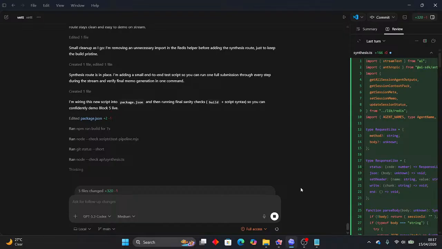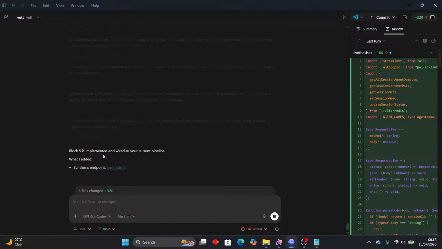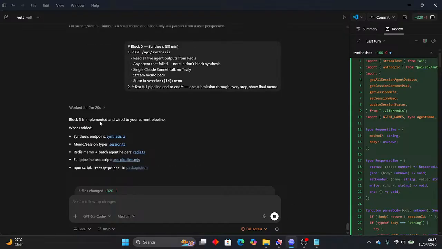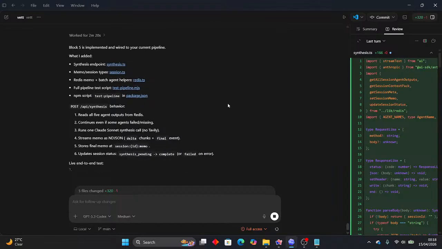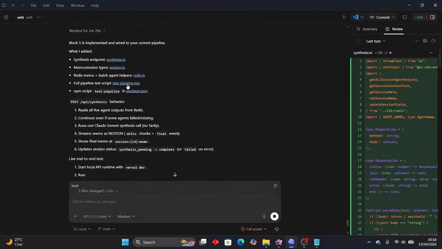And then one thing I'm just thinking of right now is, I said 5 agents, but I'm going to look at the flow later on. I talked about 5 agents and then a synthesis agent. Does that make it 6 agents?